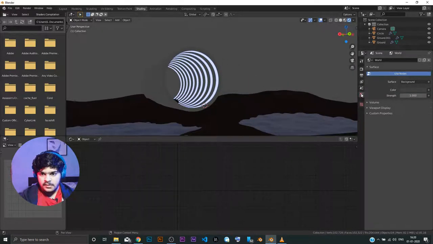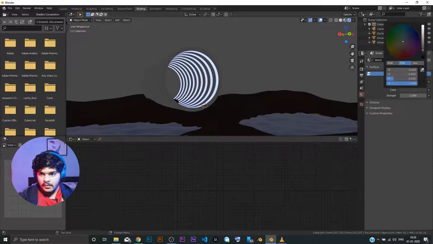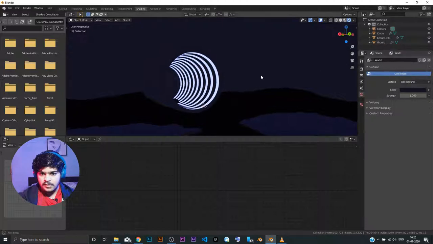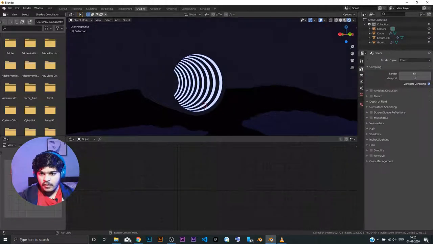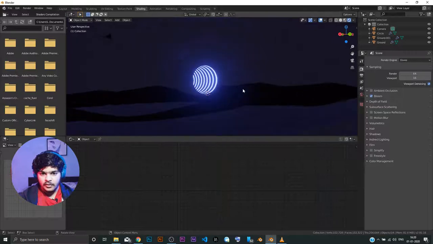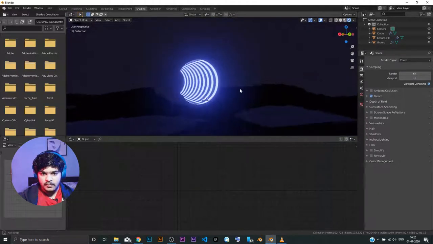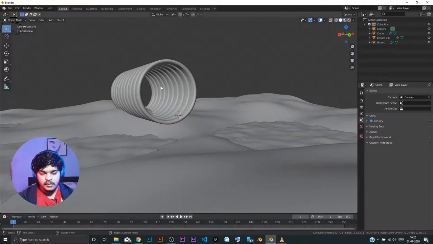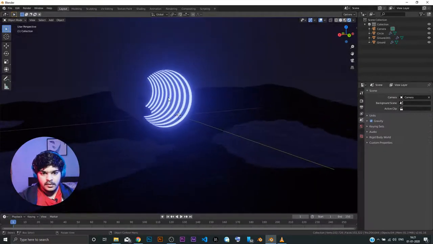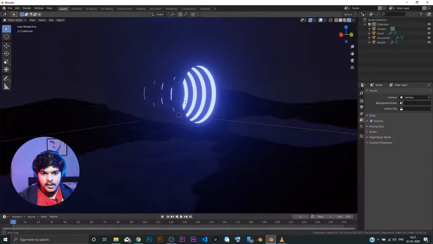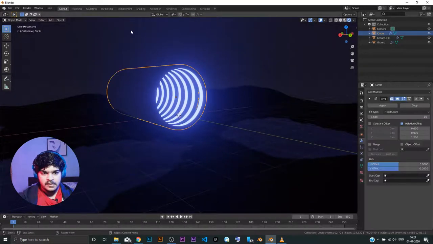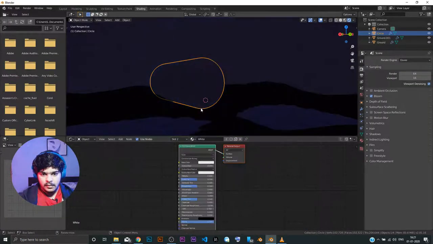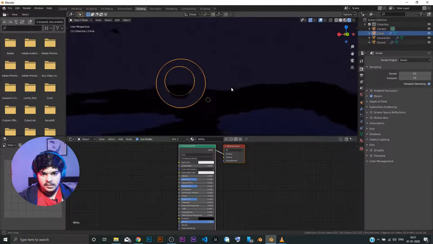And we want the color of the background to be much darker and somewhat in the blue direction, right? We want some amount of bloom. Yeah, it looks great just by adding bloom, right? Let's go to the rendered mode in layout. It's looking much, much better. I think we just need the texture for this material to be changed.